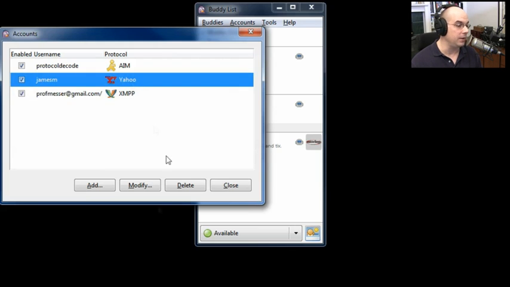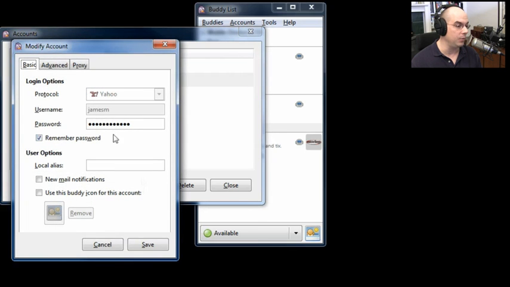Now, with any of these, if I wanted to look into it, I could modify one of these. This is my Yahoo account, and you can see the basic configuration is there. I can even create a local alias that's seen on my screen so that it doesn't just show James M. It might show James at Yahoo. That helps you a lot when you start adding buddies and you forget who that XLRV74X username is.